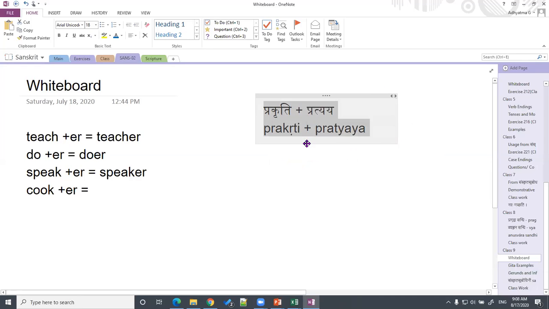And this concept is what Panini's grammar utilizes extensively. How do you form a word? How do you break a word into its components? And they decided that every word can basically be made of a Prakriti plus Pratyaya. Prakriti is the base. Generally, Prakriti means nature, but here in the grammatical term, it's like the base, and Pratyaya is the suffix. So these Pratyayas could be of various kinds, the suffixes.